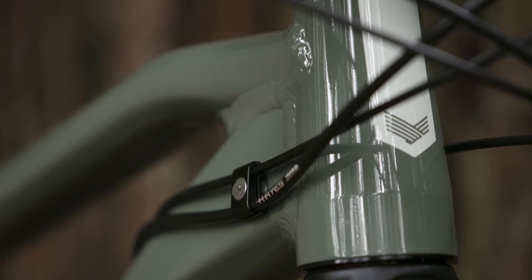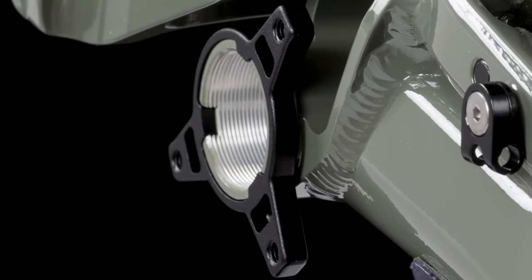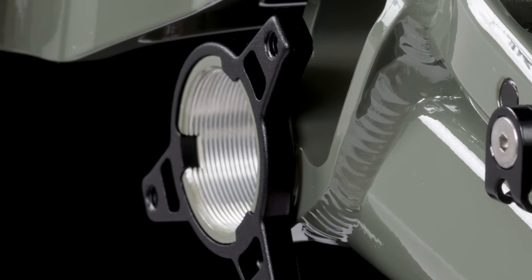We've really gone to town on features that mean you can own this bike, ride it hard, and ride it for a long time without issues. Unless there's a benefit to it, we won't use any proprietary standards. We use a ZS44/56 headset — readily available anywhere — but it also allows you to fit a reach-adjust or angle-adjust headset if you want: up to 5mm reach adjust and 1.5 degrees of angle adjust to really dial in the bike. We use a BSA 73mm threaded bottom bracket — tried and tested, we love it. So that's the Gen 2 bikes in more detail. We'll have a full spec breakdown of the 141 and the 161 coming soon — keep your eyes and ears peeled.